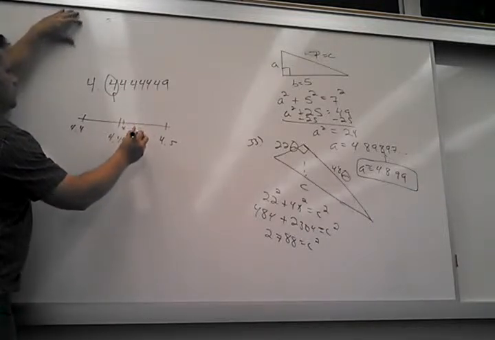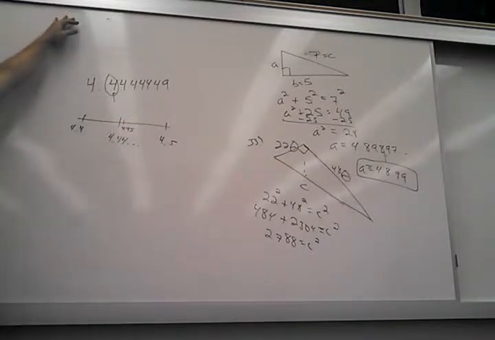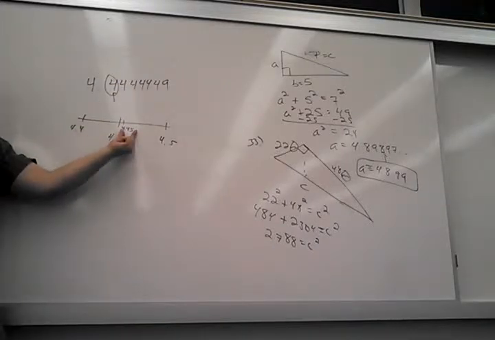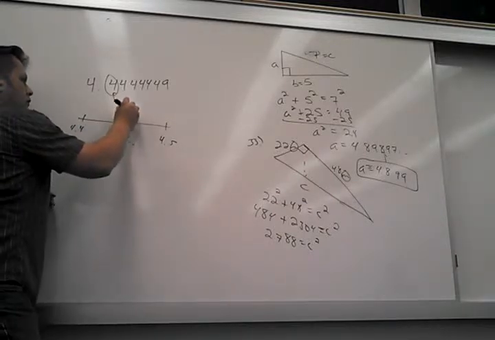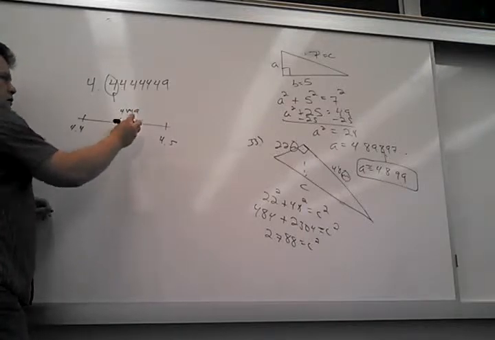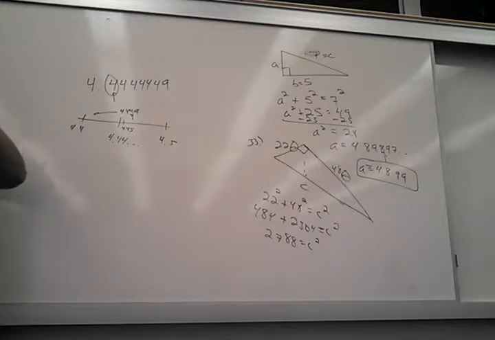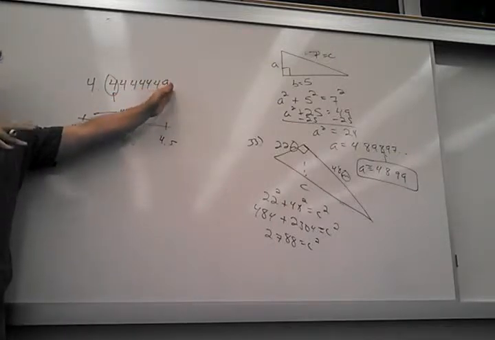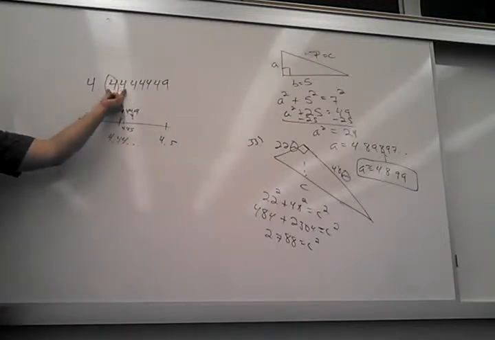Where am I trying to go here? 4.45 would be halfway in between 4.4 and 4.5. Right? What would 4.45 get rounded to in the tenths place? 4.5. That would go up. But what would 4.449 do? It's going to go down because it's closer to 4.4. So you don't domino back. You don't start here. Do you see what I mean by domino? The 9 knocks the 4 into a 5. It knocks the 4 into a 5. No. You look directly next to where you want to go.